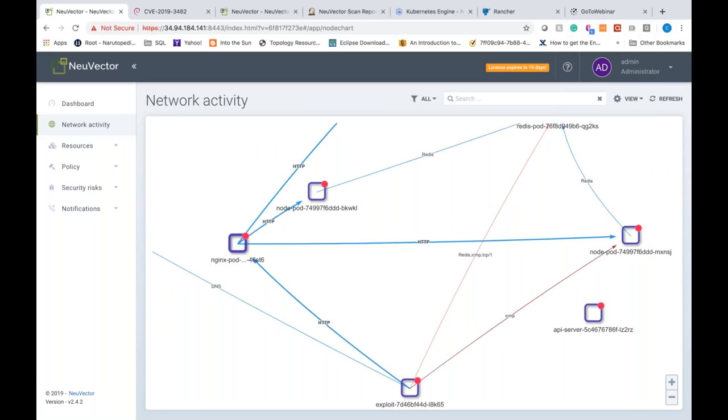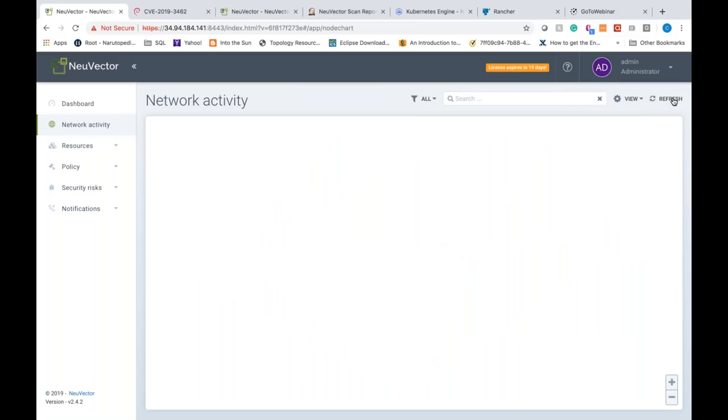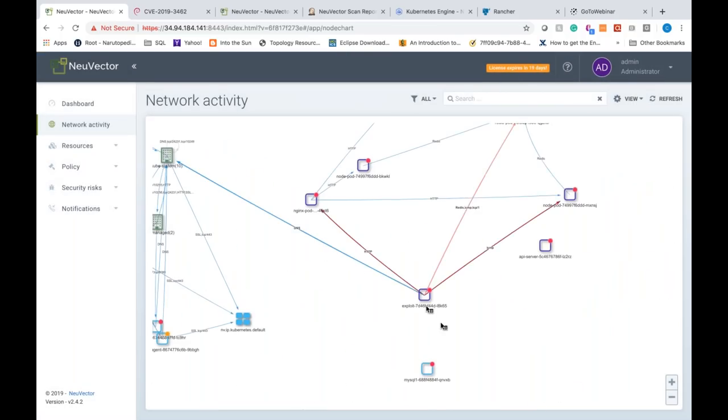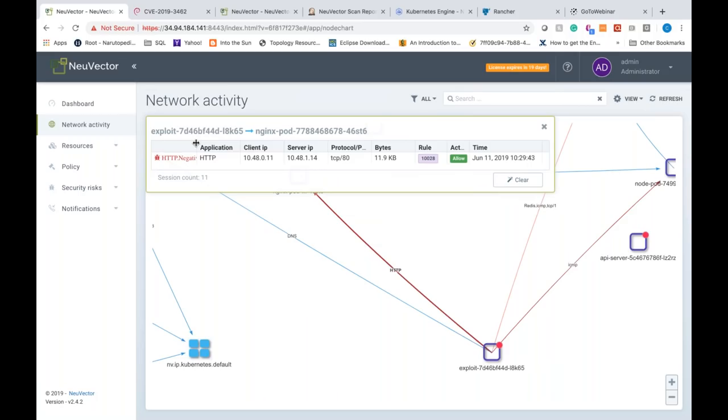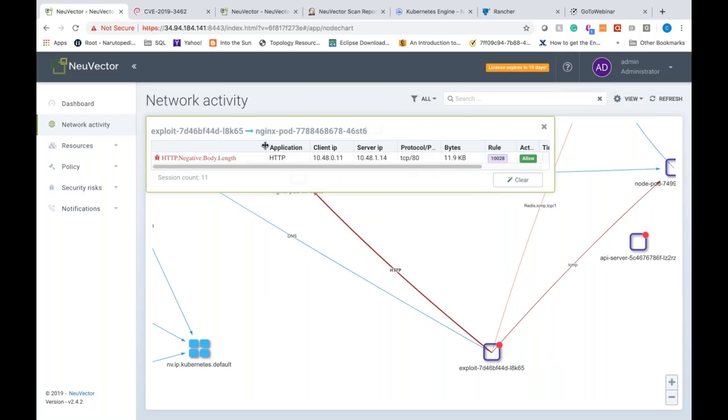But let's say, for example, between two services, such as I'm shown here, I do have a whitelist rule in place. I'm allowing the HTTP protocol to go across. But even though there's a whitelist rule in place, NeuVector is constantly using deep packet inspection to make sure there's no embedded attack. So in this case, in the background, I went ahead and generated an attack within its whitelist within a particular session. As you can see here, what was once blue traffic, there's an alert going across now. Now, if I dig a little bit deeper here, it tells me exactly why NeuVector thinks it seems malicious. In this case, it looked like somebody has tampered with the HTTP header.